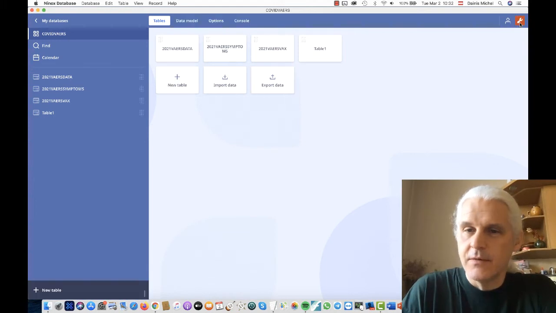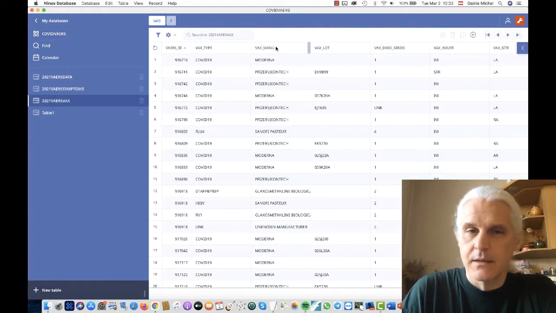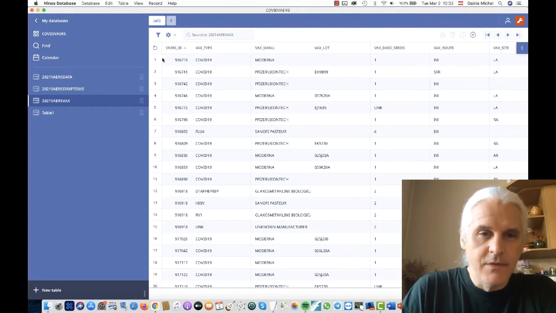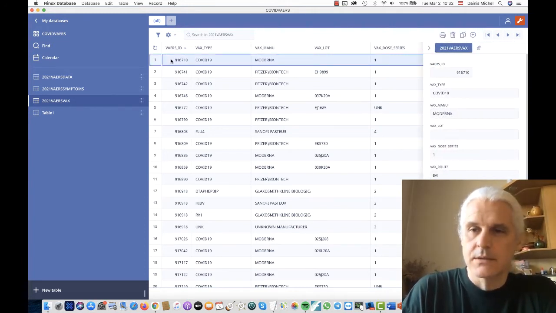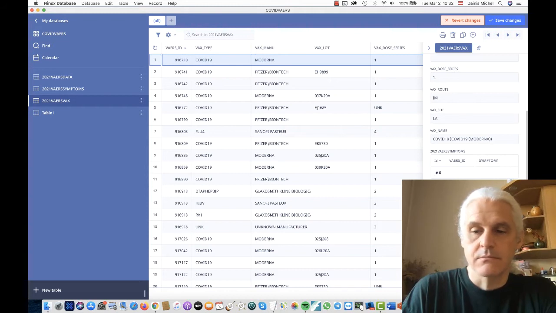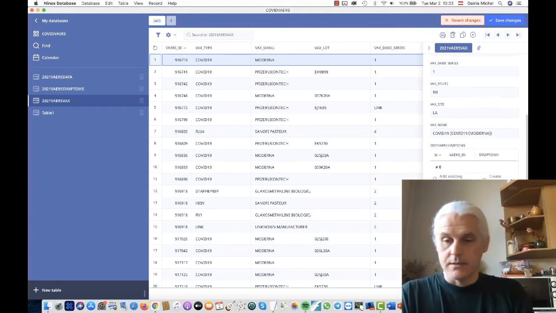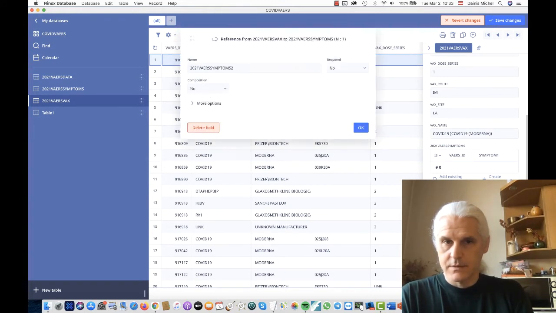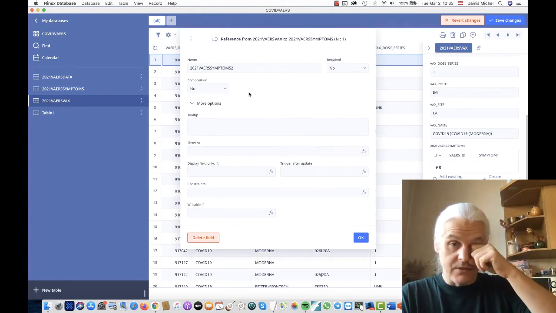See, look at this. Oh, okay, now I'm going to turn it on red. It's not giving me a view. Like, I want this. Okay. So what happens if I link to? So now I'm in VarsVax, and I want to link to symptoms. I'm going to link to symptoms. Revert changes. Come on. Link to Vars symptoms. Reference from to. It's not n to 1.